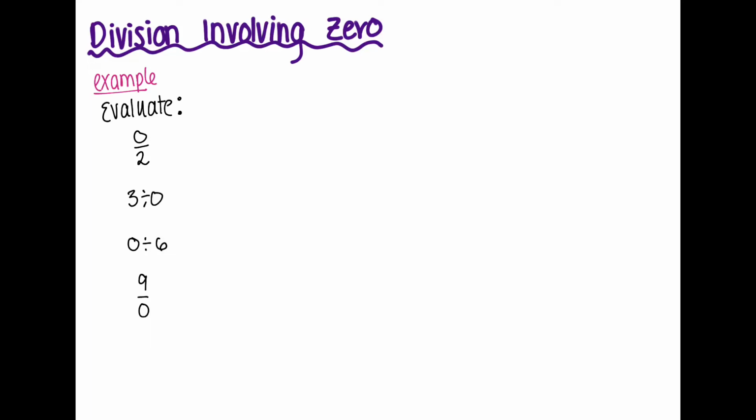Division involving 0. Before we start talking about division involving 0, let's talk a little bit about division and what it means. I think it can help to think about division as being like cookies per person. So you baked a batch of cookies and now you need to split them up amongst people. When you have a fraction, the top part you can think of as the number of cookies, and the bottom part you could think of as the number of people.